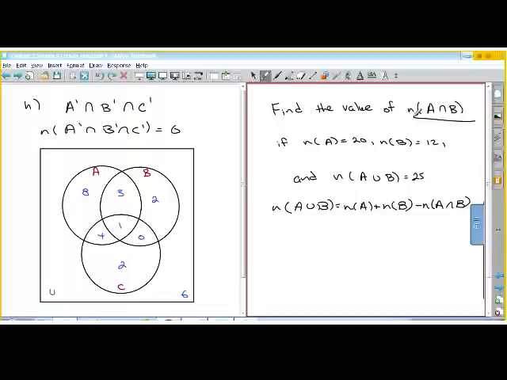And the way you would solve for that is you want to get that on the left-hand side of the equation, and what's on the right-hand side of the equation, you want to get to the left-hand side of the equation. So if you remember from algebra, what we would do is we would subtract this from both sides, and we would add this to both sides.